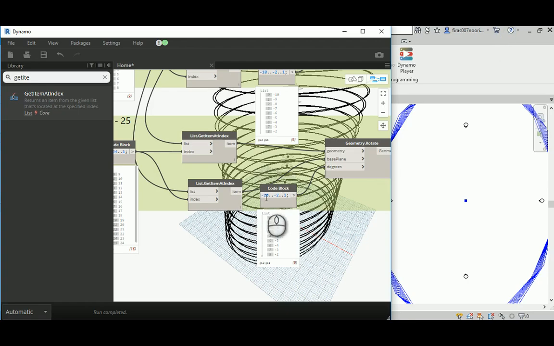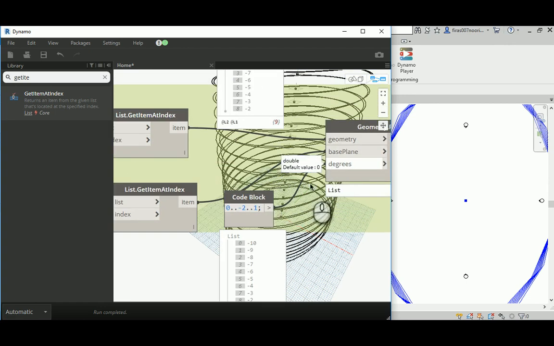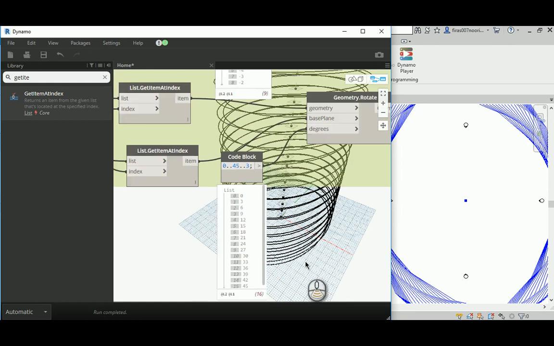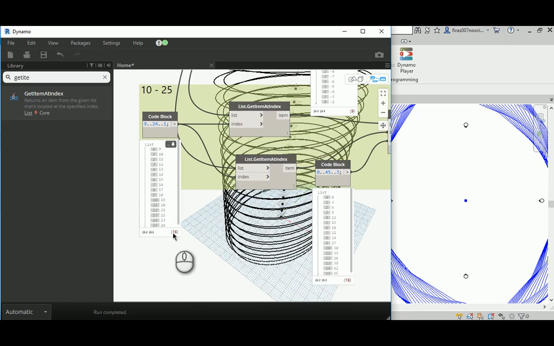It's from 0 as the beginning value. That's the rotation here. It's going to go to the degree, as you can see, and it ends at 45 degrees, jumping by 3. See, that's 0, 3, 6, and so on up to 45. Always check the overall number here and the overall number here. They should be the same.